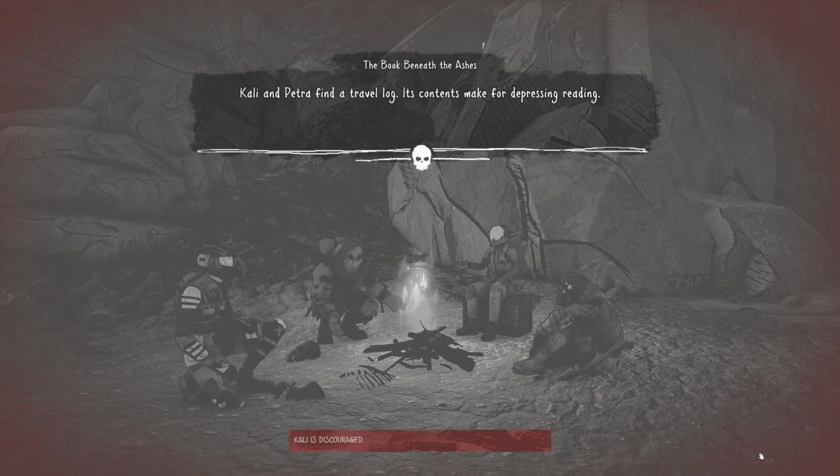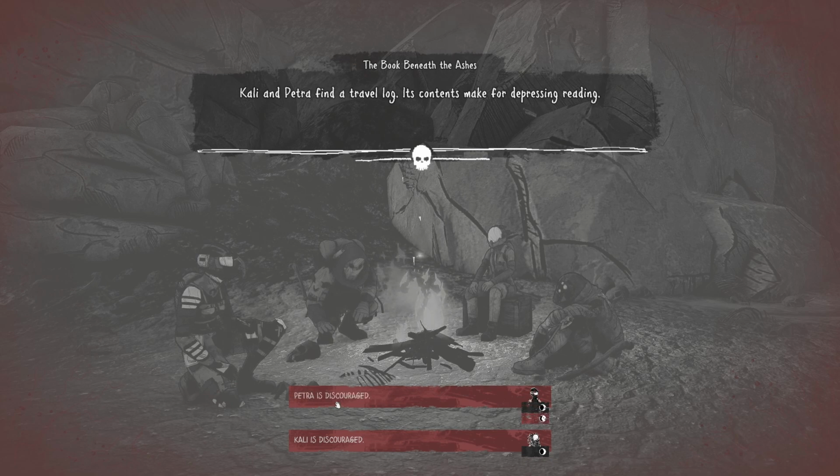Very nice. Callie and Petra find a travel log. Its contents make for depressing reading. So they just both got really discouraged about this. It's all right.